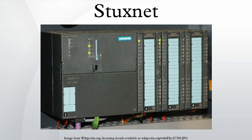The worm consists of a layered attack against 3 different systems: the Windows operating system, Siemens PCS7, WinCC and STEP7 industrial software applications that run on Windows, and 1 or more Siemens S7 PLCs. Windows infection: Stuxnet attacked Windows systems using an unprecedented 4 zero-day attacks. It is initially spread using infected removable drives such as USB flash drives, and then uses other exploits and techniques such as peer-to-peer RPC to infect and update other computers inside private networks that are not directly connected to the Internet. The number of zero-day exploits used is unusual, as they are highly valued and malware creators do not normally waste the use of 4 different ones in the same worm.